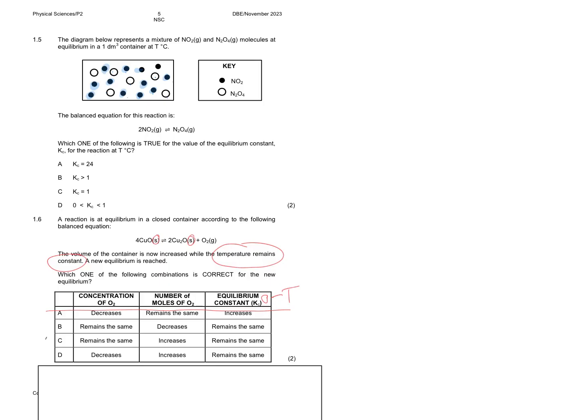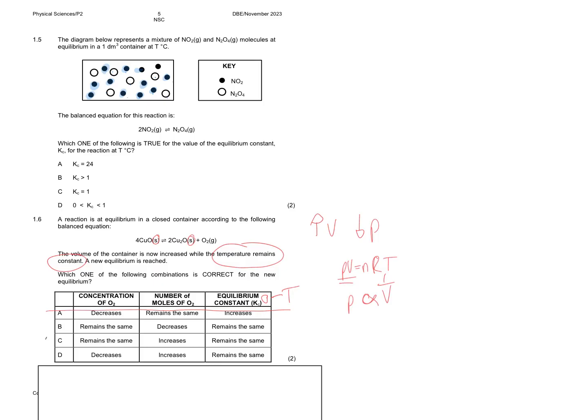So if we increase the volume, what we've done is decrease the pressure. If you did grade 11 at all, you would have done PV equals nRT, and P and V are on the same side of the equation, so that means P is inversely proportional to V. If you don't like that, if you squeeze a balloon or a soccer ball or a tennis ball, that's increasing the pressure, and the balloon will get smaller. Increase the pressure, decrease the volume, or in this case, we are increasing the volume, so we are decreasing the pressure.